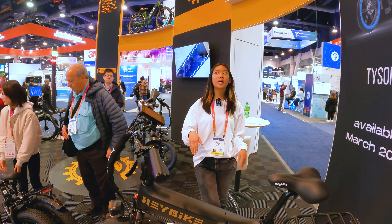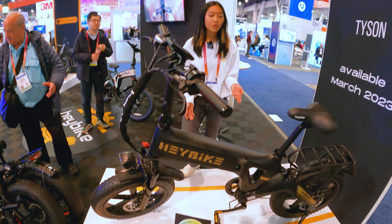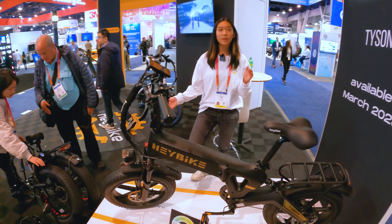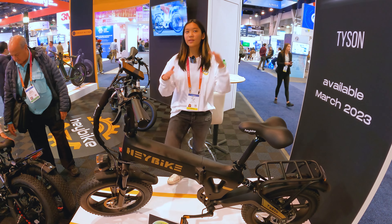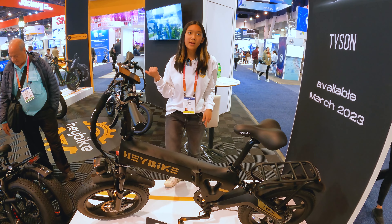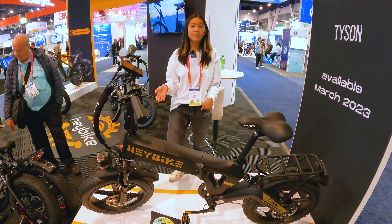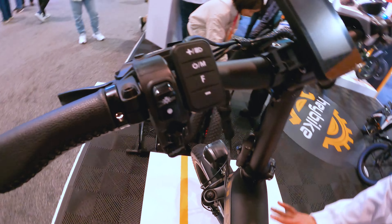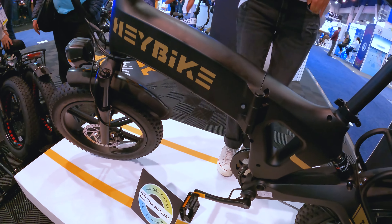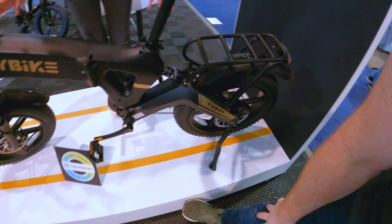The plan is to provide one year of cell service included, and then after that you can continue to pay for it on a monthly subscription — still being worked out how much it'll be. I think a lot of the big mountain biking e-bikes you can't put in the trunk of your car and they're heavy for racks, but this one you fold it up, put it in the trunk, go off camping, and just ride it wherever. The frame is all magnesium alloy — light but strong — and it's a unibody, so just one piece with no welding.